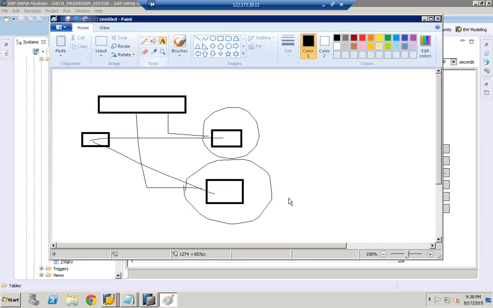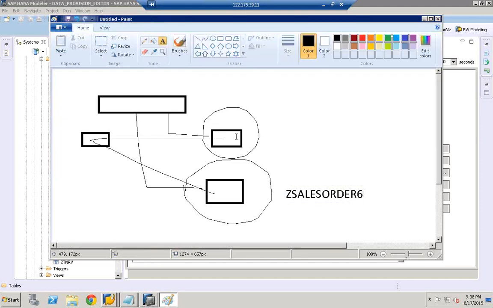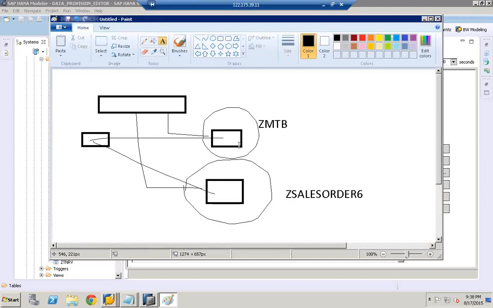This one is the sales order 6, and this one is the old table, which is ZMTB. So it's not going to disturb this table. You will have the old table as well as the new table.